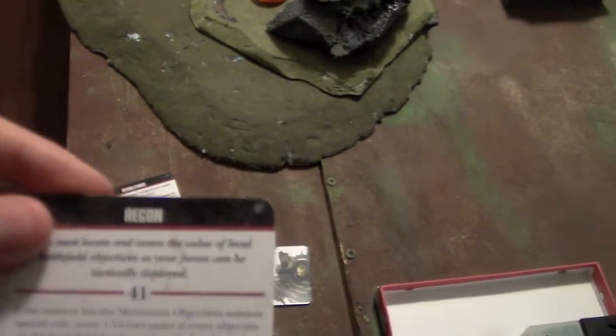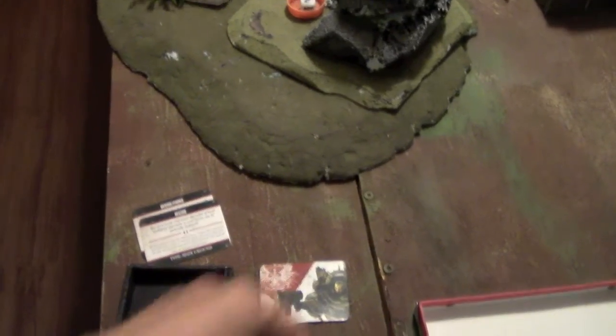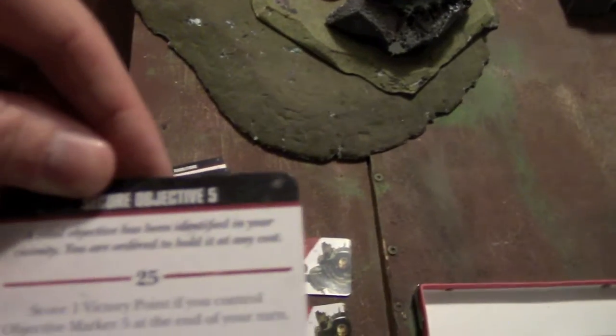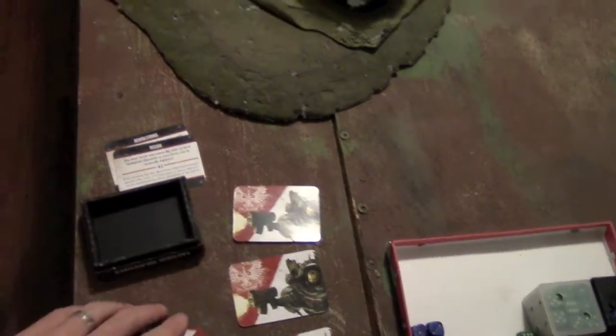Demolitions can't complete that. We have no buildings. We're not doing mysterious objectives. Let me show you the flyer, but it's alright. Alright, there's my second and third one. So those are the NID objectives for turn 1. So we'll come back after turn 1 and see how things go.